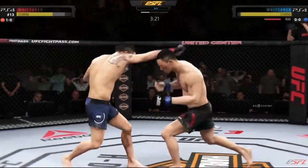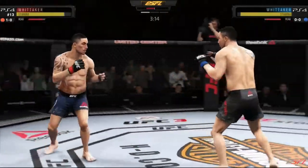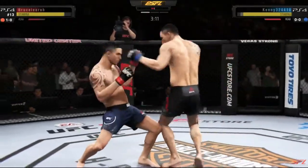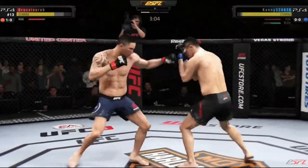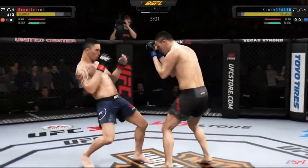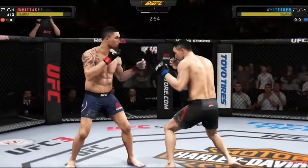Jab, leg kick. Rob just setting. Oh, gotta be careful. The straight there, ducks under. There's a left hook, and then a left hook to the body as well. Kenny doubling up on that lead left hand. Double jab into the lead hook to the body as well. This is good work here from both fighters. And mixing it up. Just a pull counter on that uppercut. Rob trying to come in with that jab, rear uppercut that we've been seeing all night here as well.